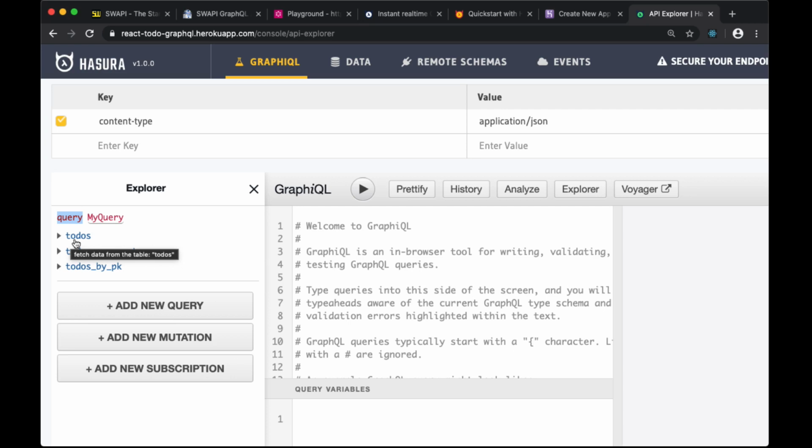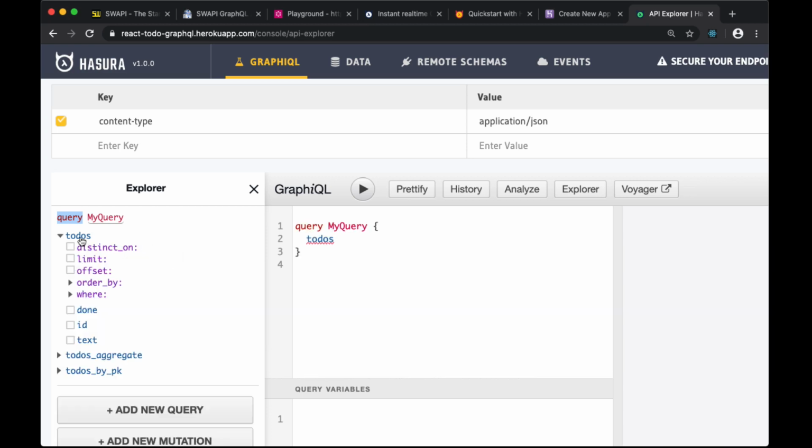Hasura has named this query a little bit differently than what we had in our previous API, but if we just select this, we see immediately our query is created. It has the default name myQuery, but we could give it our own name, say get to-dos. For this query, we have a number of arguments up here that we're not going to cover just yet.